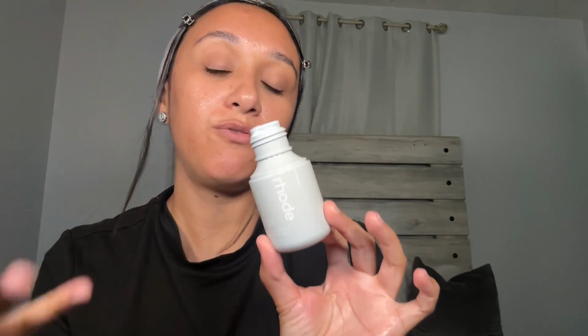Part of this little baby here, we're going to be trying out Miss Hailey Bieber's Rhode Glazing Milk. I love this. I use this every single day and I love it so much because it really does brighten up the skin and it makes my makeup look so good and it glides on so well. I just love how glowy it looks. If you want to try something and you feel scared, especially if you have sensitive skin, I would recommend trying the small one, because that way your skin can determine whether it can take it or not.